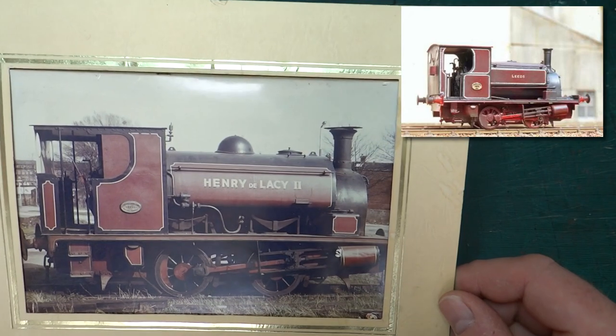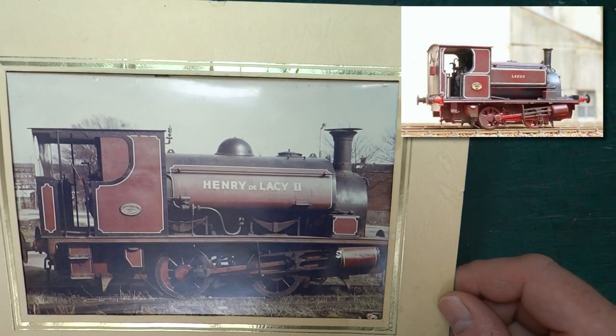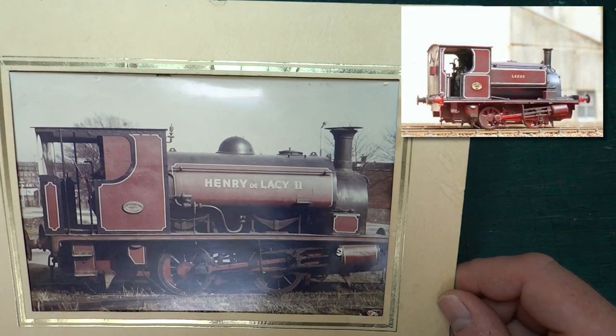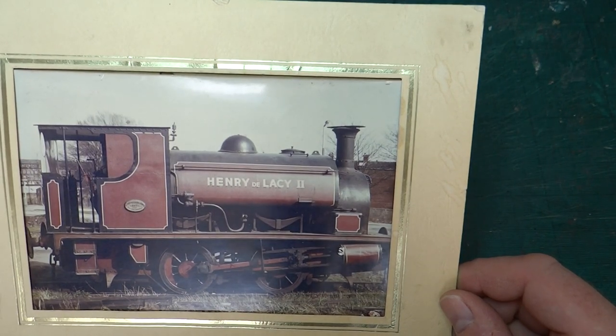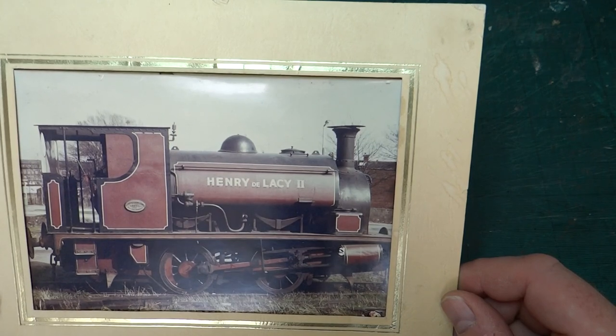And as I say, colour wise, even the liveries are very, very similar, but I'm not quite sure it's an exact match. But it's going to be close enough that, if I can summon up the courage to do the lining, I will paint it exactly as this photo. Not quite sure how I'm going to do that yet, but that's that loco. Anyway, that's the first one.